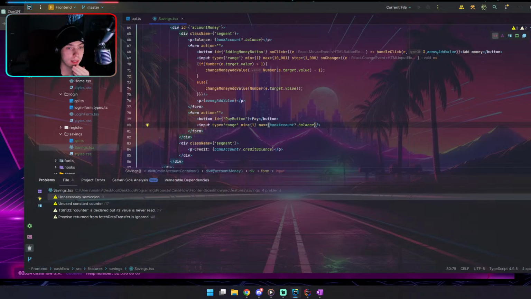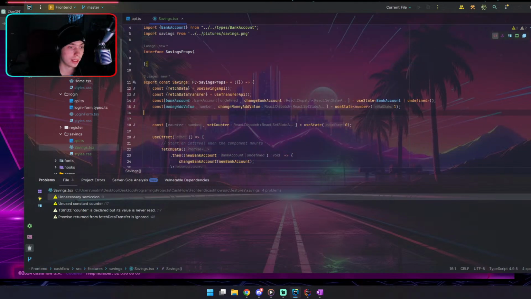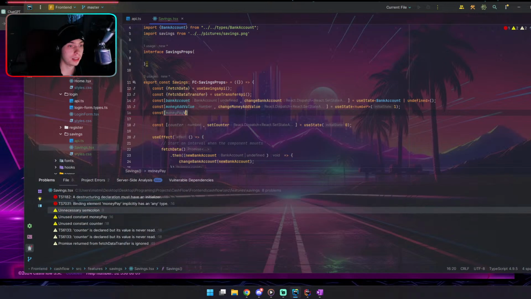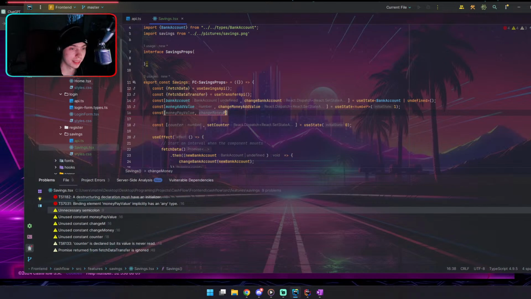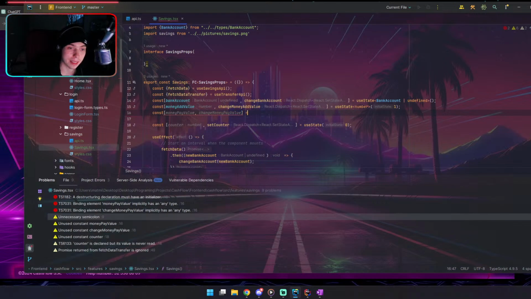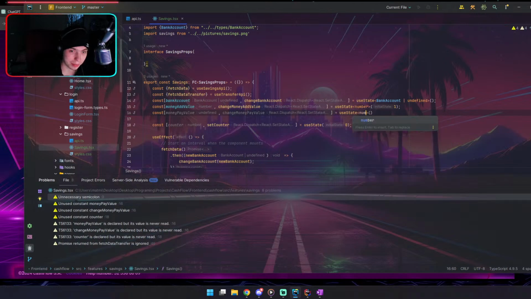So what do we actually want to implement right now? For sure we would like to show our value. So we will create another useState element. First, money pay value with change money pay value. I know those names are horrible, but I just don't care at this point.